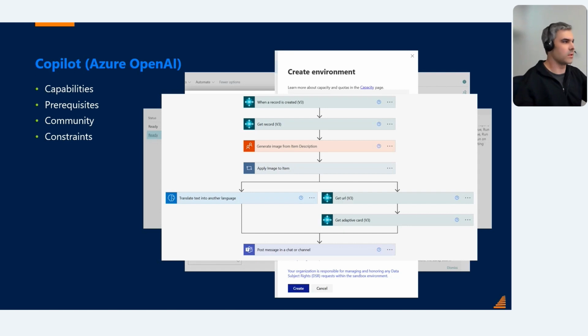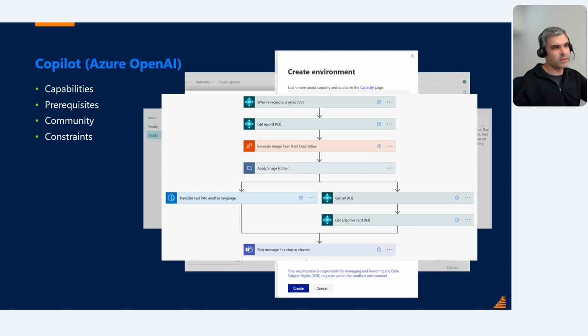So one of the first topics is Copilot, which is brought by Azure OpenAI. First of all, currently it's a tad limited in Business Central. We are basically limited to using it in one scenario: to prepare some marketing text for our items, based on information we can provide to AI and get back some creative text. Not a lot, but this is also quite a new topic, and I think the timing is very good from Microsoft's side to let users feel what's happening, what the use case is, and what can be improved.